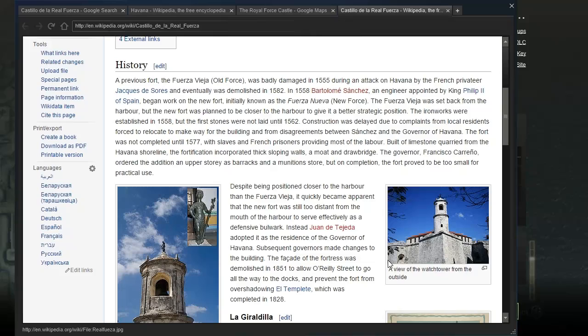Built of limestone quarried from the Havana shoreline, the fortification incorporated thick sloping walls, a moat, and a drawbridge. The governor, Francisco Quirino, ordered the addition of an upper story as barracks and a munition store, but on completion the fort proved to be too small for practical use. So they went to the trouble of building the thing, and it was immediately too small.